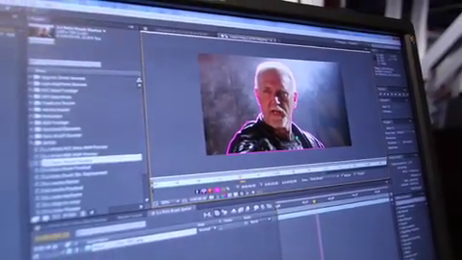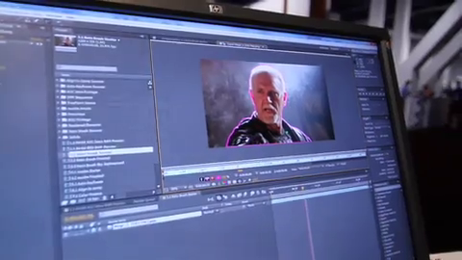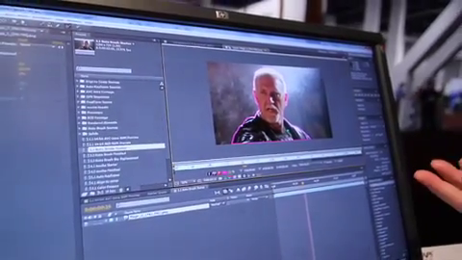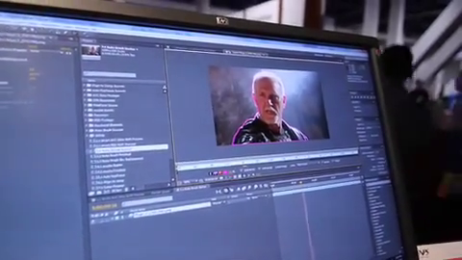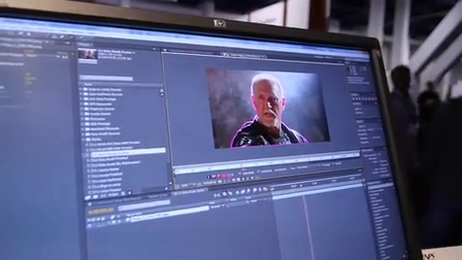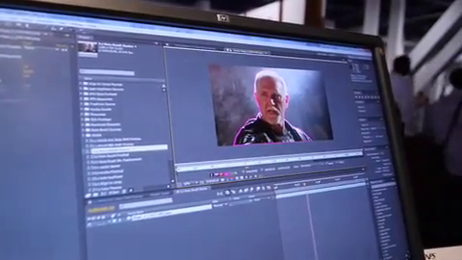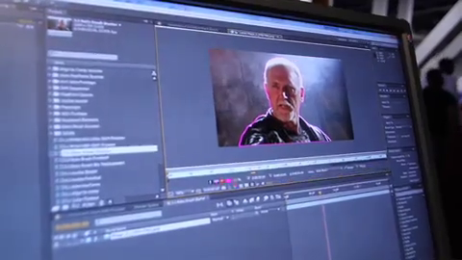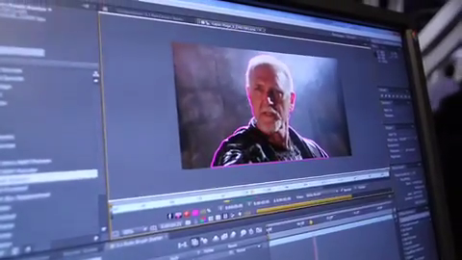Now again, to do this manually, rotoscoping manually, we're talking minutes. We're talking 10, 15 minutes maybe. We did this in seconds. Now traditionally you'd go to the next frame and draw it all over again, but now I can hit the space bar, and it's auto rotoscoping over time.